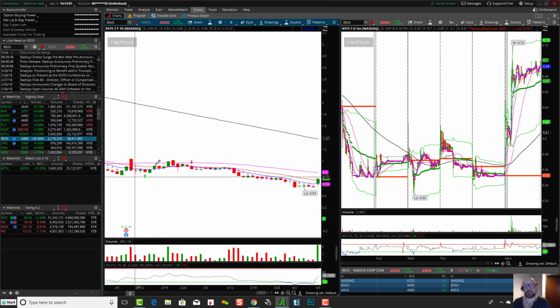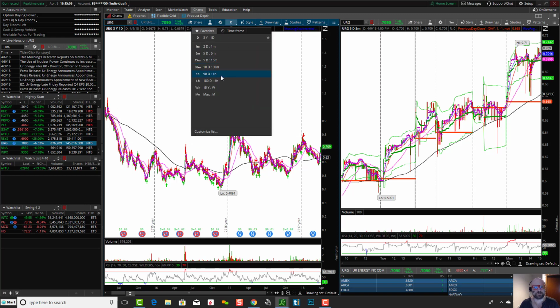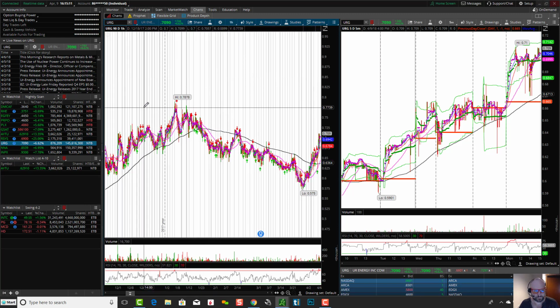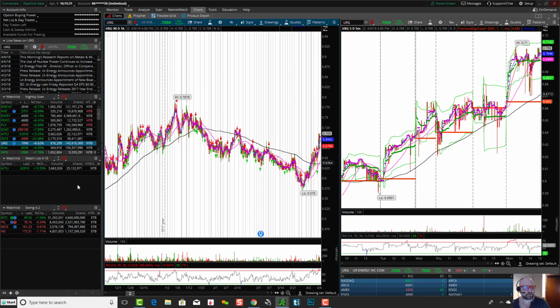It still could potentially move up towards 80 cents. Don't really like that one, though. This one might be a little bit better. Let's go to the hourly. And up to 78, not too much. I don't like to put that one on because it's already at 70 cents. Even up to 78 is really only 8 cents, so it's not that much room to run. So, not going to put that one on.